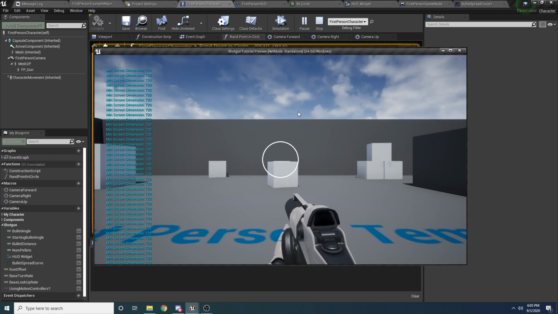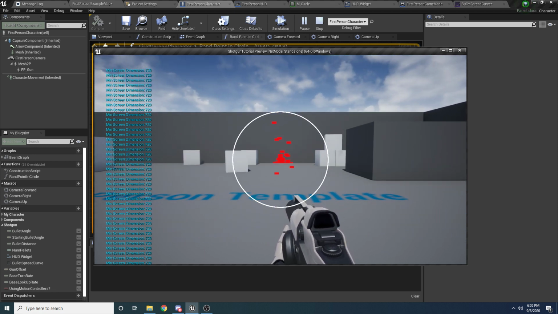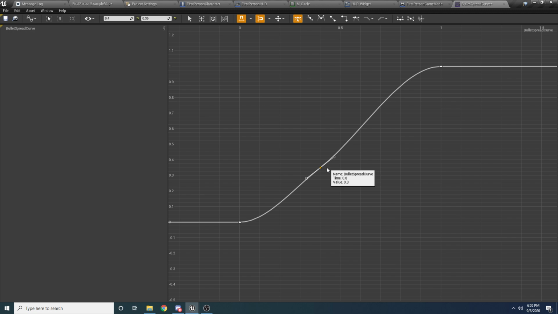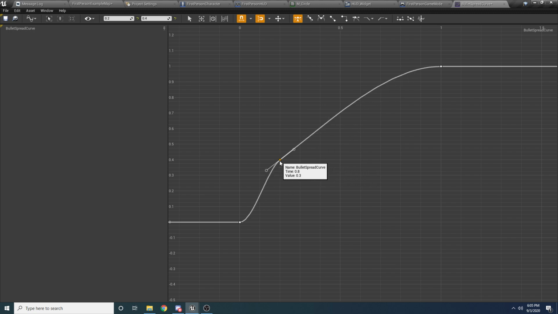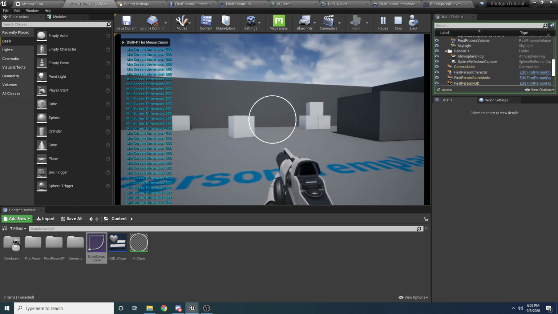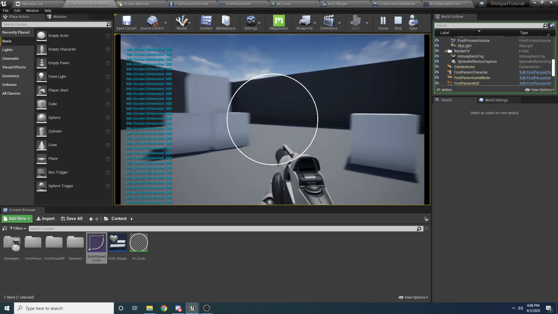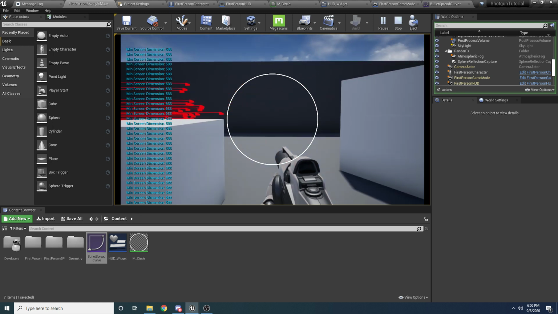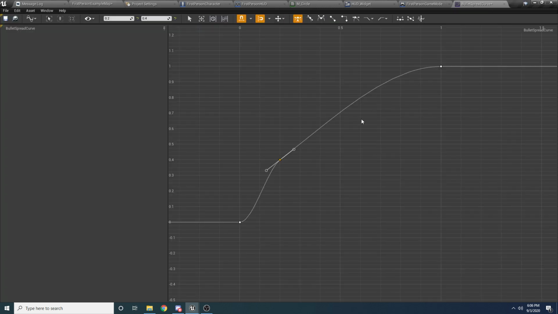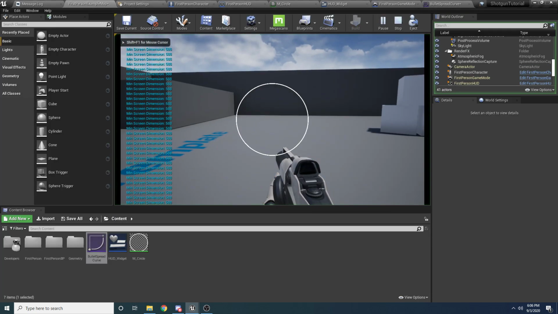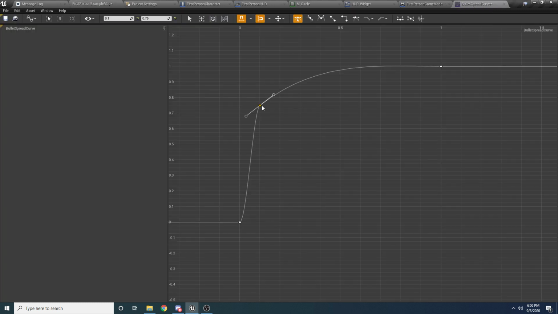So if we run this now and we zoom out to make it a little clearer, and we click, you can see a majority of the bullets are going towards the center, but it still allows the potential for some outliers. And if we change this curve, basically the more you drag this to the left, the higher chance there'll be of outliers. So when we run it again, you can see now there's a lot of outliers, and it's all random, so it's not going to be a perfect cluster in the middle. But you can see now you have more bullets going towards the outside. And if you move this up, you'll get even more bullets going towards the outside.